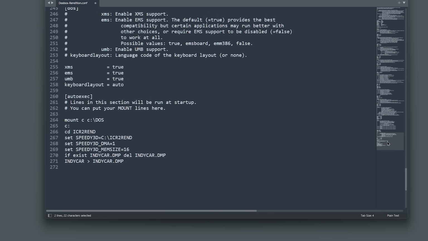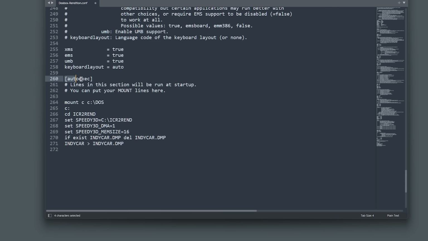The other thing you've got to change is at the very bottom of the file, the autoexec section. This is so you don't have to type a whole bunch of things every single time you want to launch the game. It's going to do all this automatically. I've included the text for this on my website as well, but you're going to need to make one specific change, and that's to this part here. After Mount C, you need to put the location of where your game is, or the directory above it. It's a peculiarity with IndyCar 2. You need to mount the directory above it.